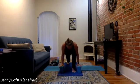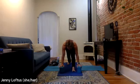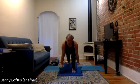Lift your back knee up off the ground. And let's begin to bend and straighten that front knee, kind of doing some nerve glides for that sciatic nerve. Breathing well.